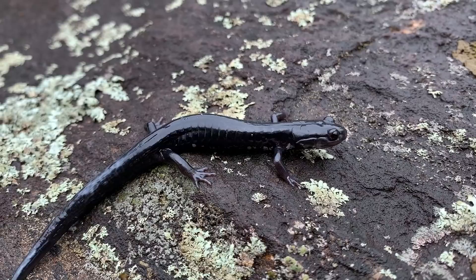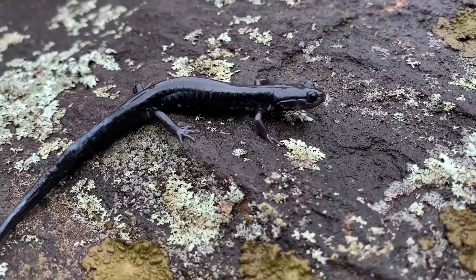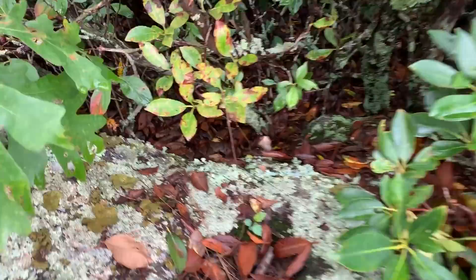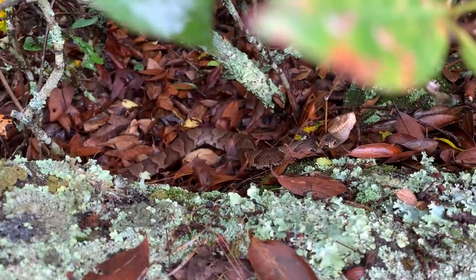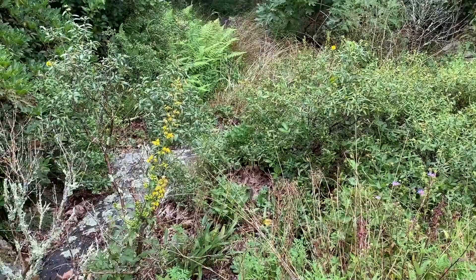Alright guys, just found another one of these salamanders - this one has that gray cheek look to it, more so almost solid black and gray, doesn't really have much spotting. There's a little spotting there under the armpit but that's it. Anyways, don't know what's going on with these guys but really cool looking salamanders. Last time we saw this copperhead he was under that ledge and he's now coming out, I'm assuming to bask. I'm about to head back through the stuff that I came up through and hopefully there will be stuff out that wasn't out before.